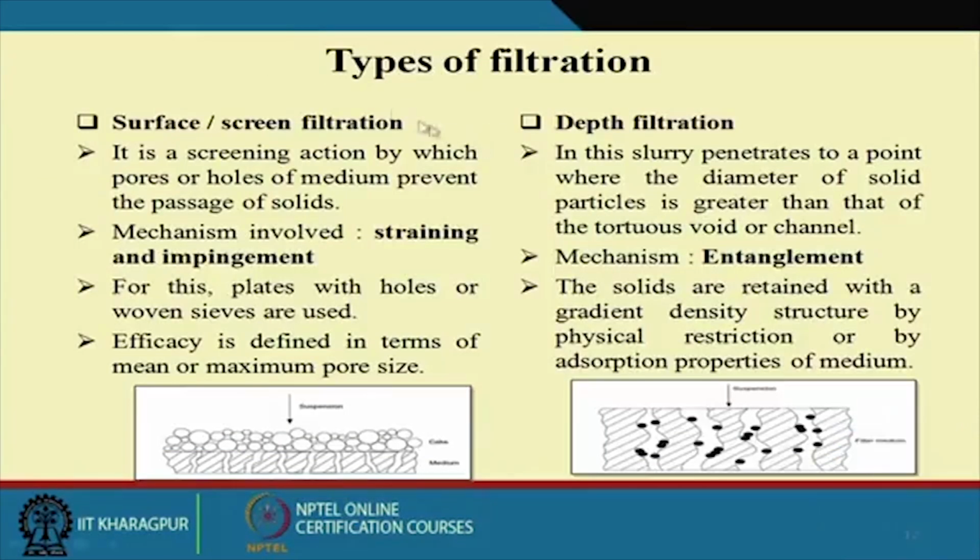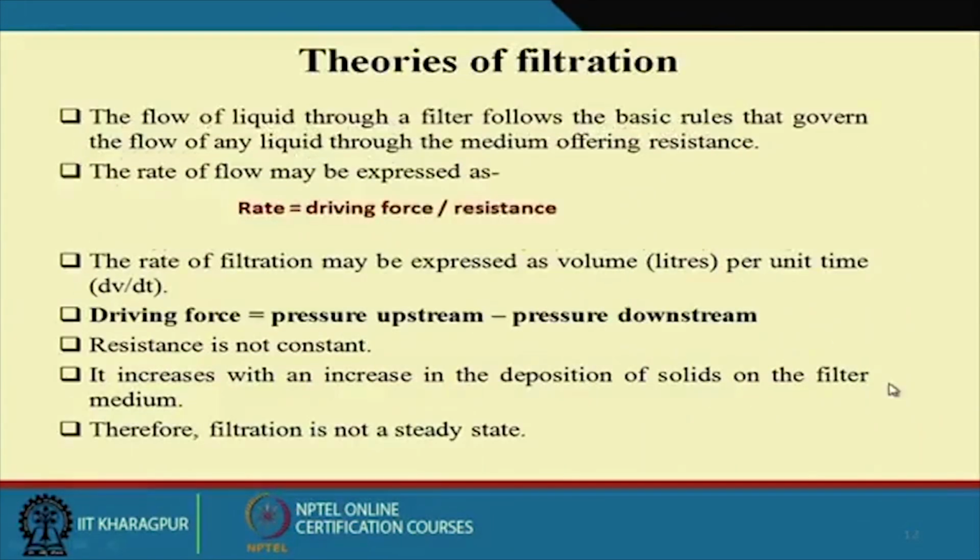Now we have a typical filter: the filtration surface skin filter and the depth or well filter. Here you can see that in the surface filter the suspended particles accumulate on the surface, and in the case of the depth filter, they accumulate inside the filter media. This is the difference. This is called straining or impingement, and this is called entanglement.